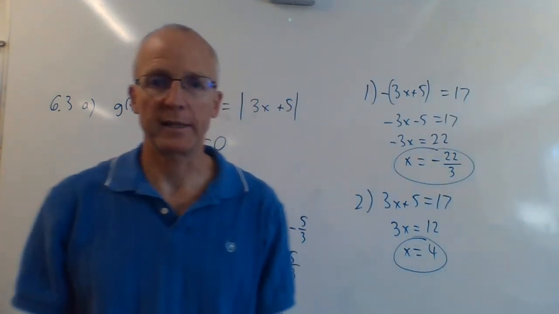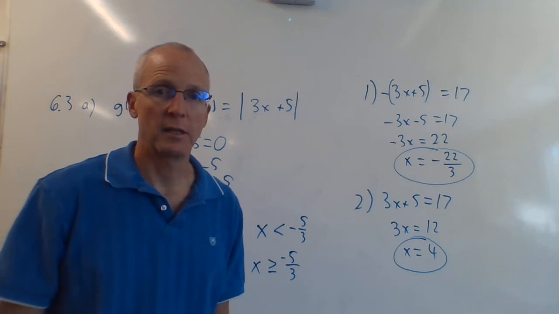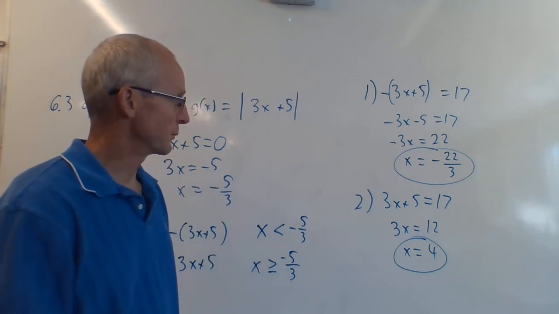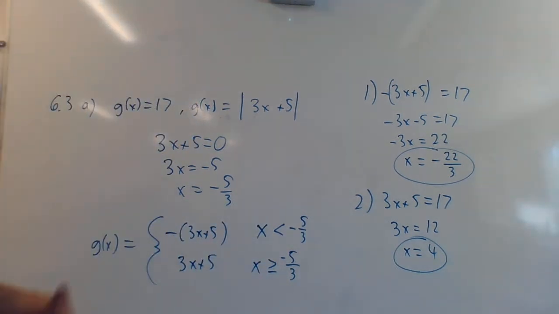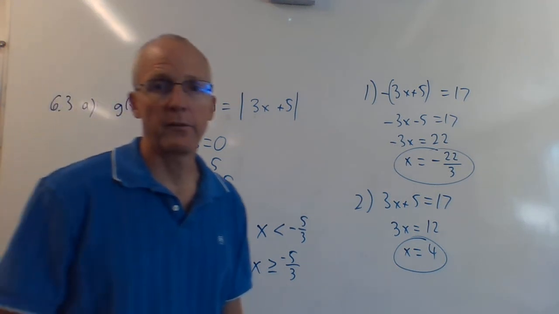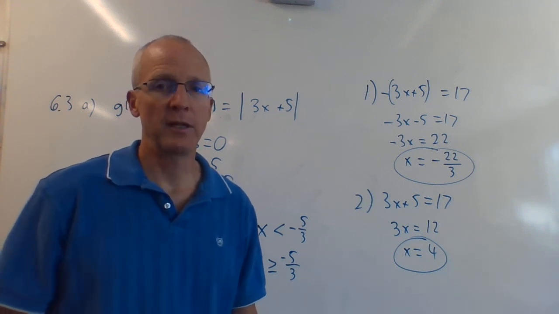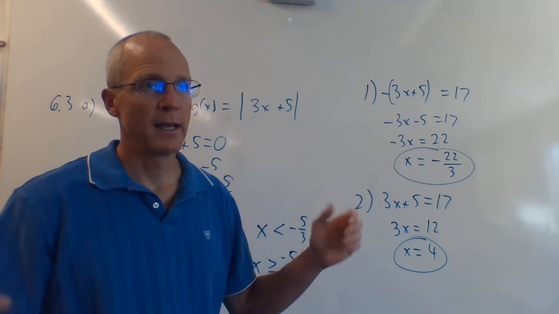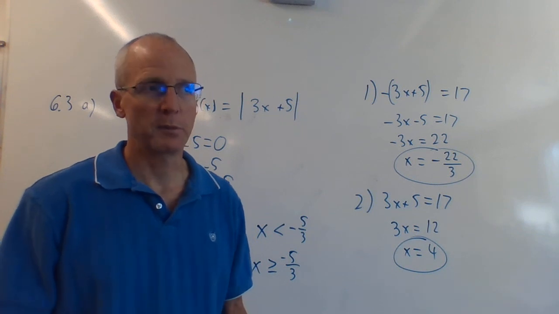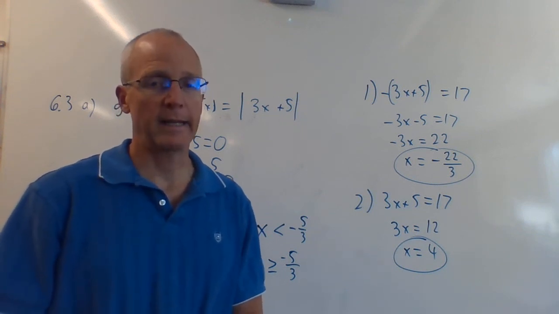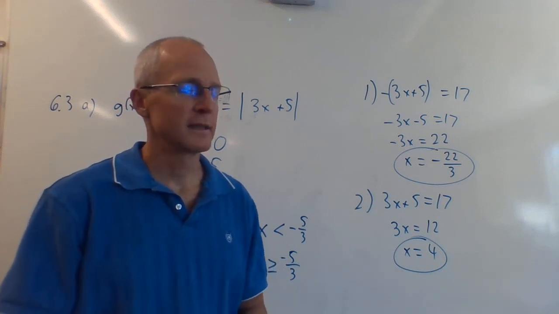So in this case, we do have two answers. Both of them work. Again, sometimes one of them doesn't work. Sometimes both of them don't work. There is no solution. But always check again that it fits in the domain. So for 6.3a, again, there's two answers. And the whole point again of absolute values is you figure out when it's 0, and then when it's negative, you make it negative, then you don't need the absolute value sign. And when it's positive, you don't need the absolute value sign because it's positive already. So it's always a two-part, multi-part function. Okay, I think I've beaten that enough into the ground.